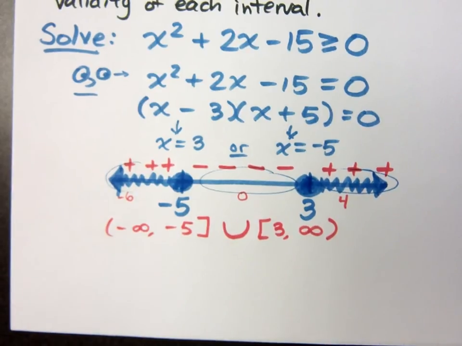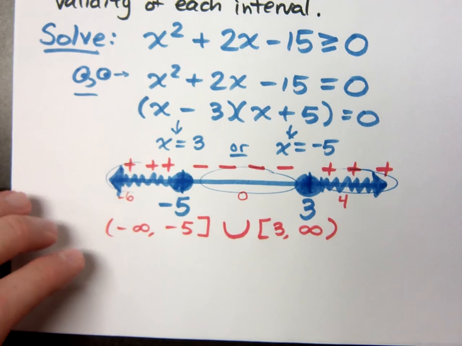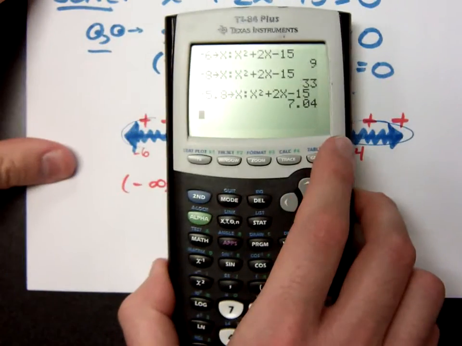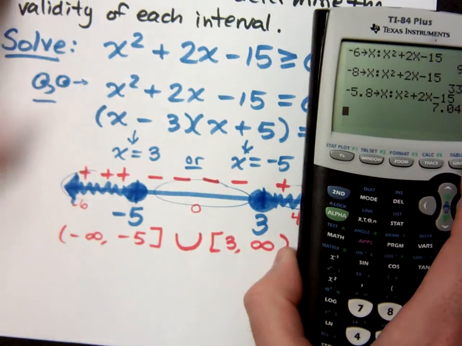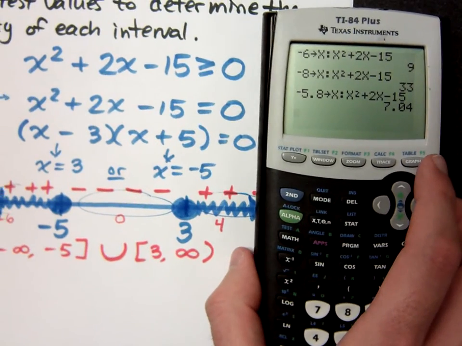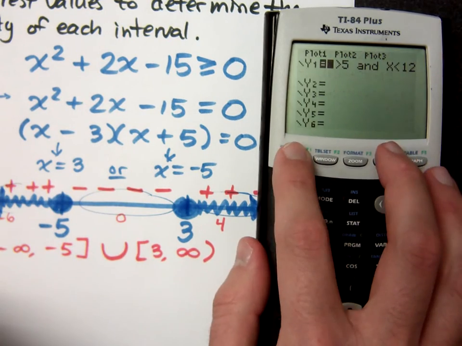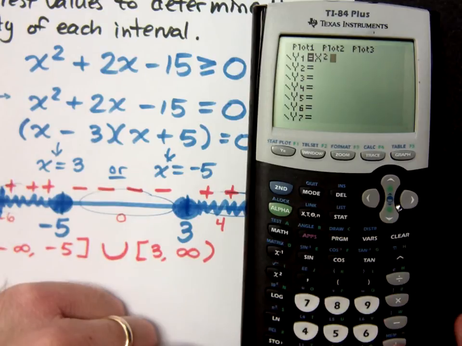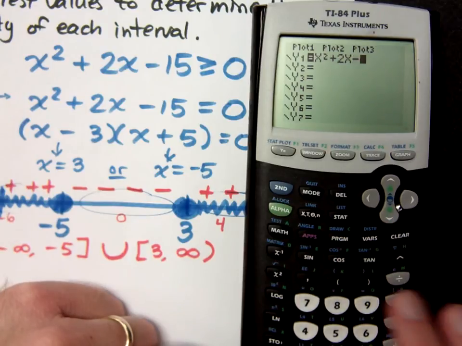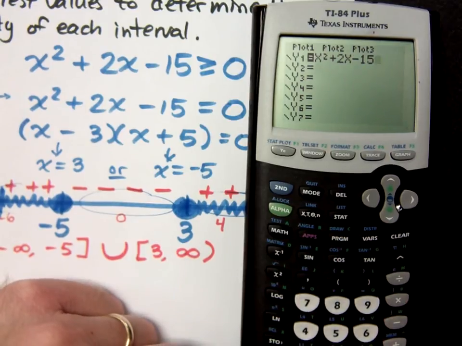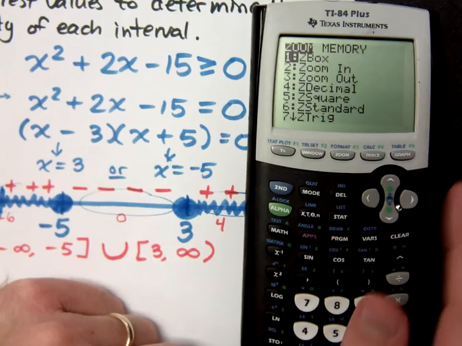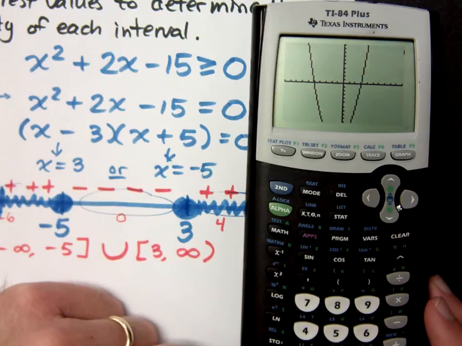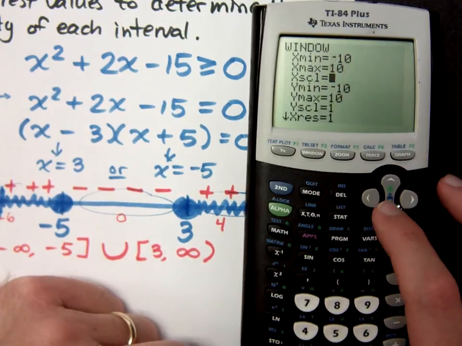Now you can actually see this on the graph, but the thing is you have to know what you're looking for. If I look at this, and if I were to type in x squared plus 2x minus 15. Let's do a standard zooming window, zoom 6. Let's actually change this a little bit so you can see the parabola better. Let's make this a negative 20 for the y min.